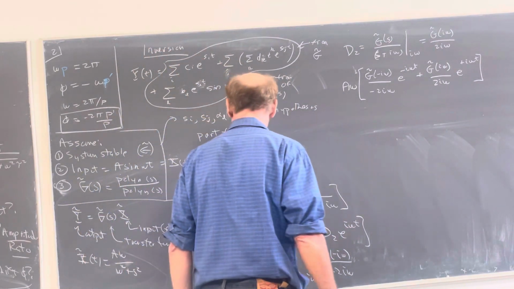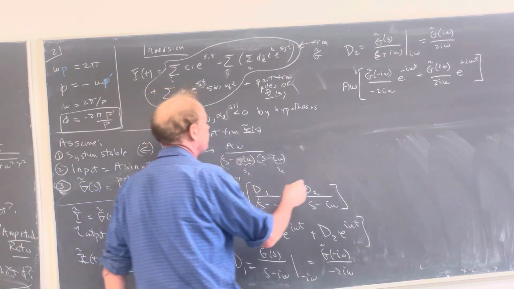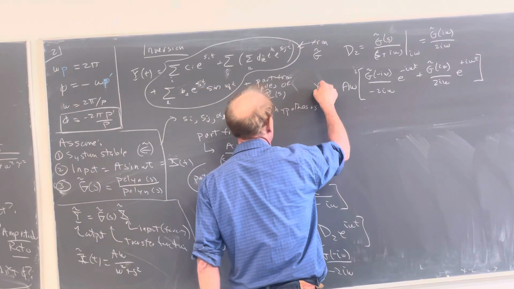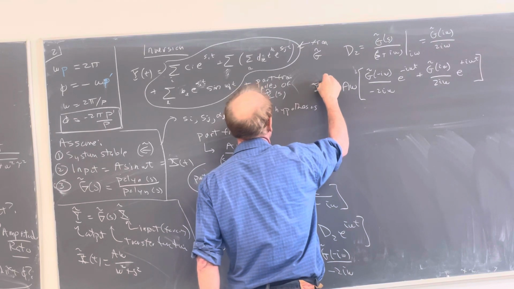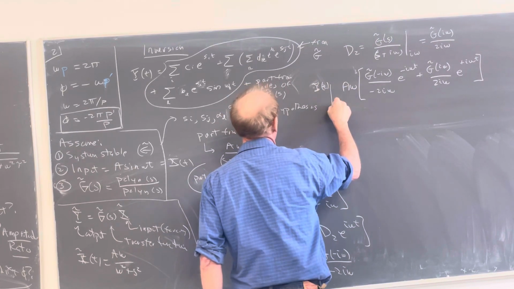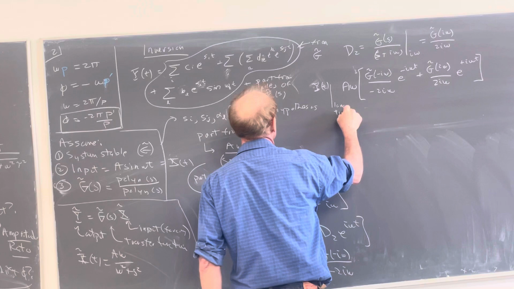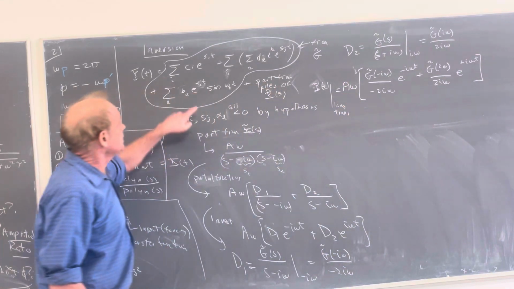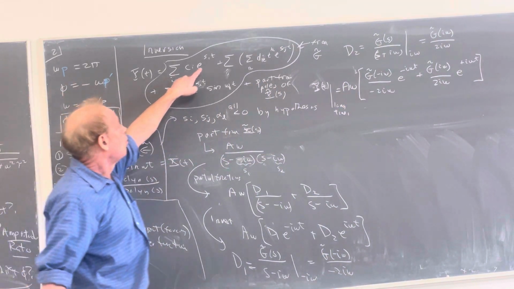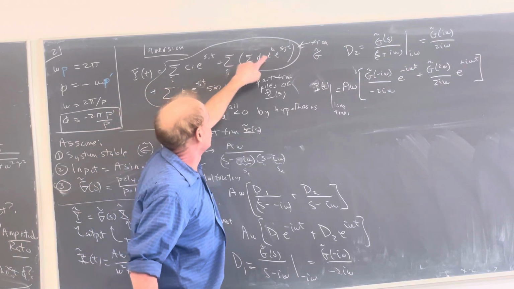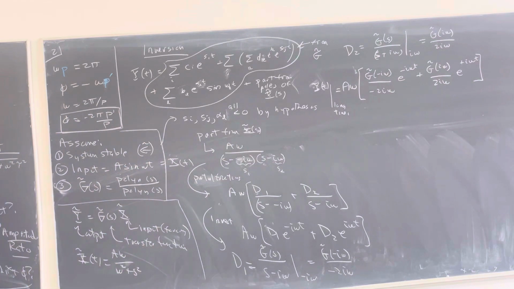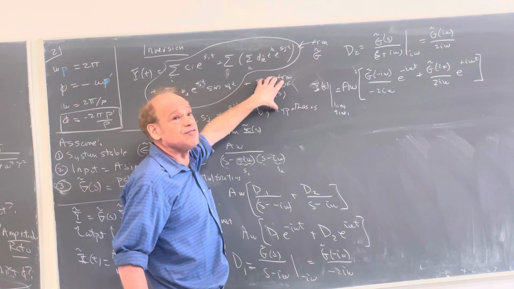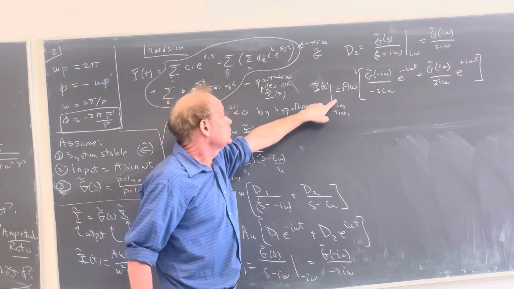And now, let's remember, this is y of t at long times. Since we assume that this is all stable, all these exponentials at long times are negative exponentials, they all go away, just like this term went away at long times. So at long times, all I have left is the part from here. So that's what I have here.